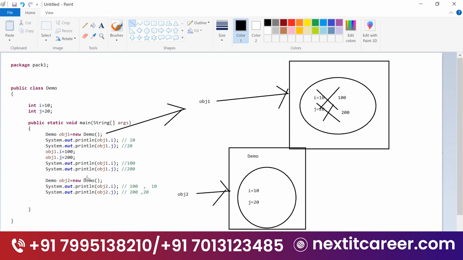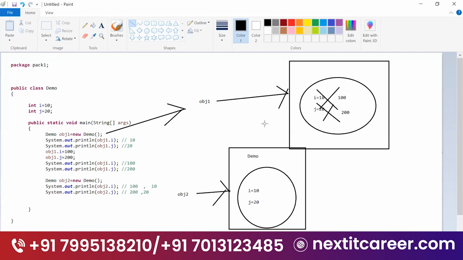I said I can create any number of objects for a class. So the same int i is equal to 10, int j is equal to 20 is mentioned in the class. In object one, i equal to 100 changes the value, and j equal to 100 changes the value.